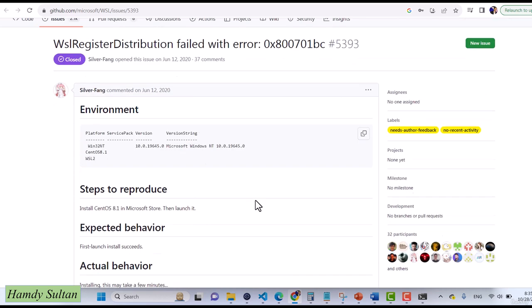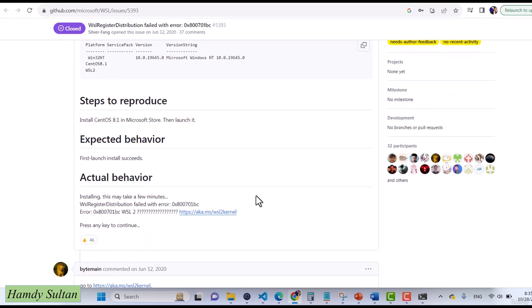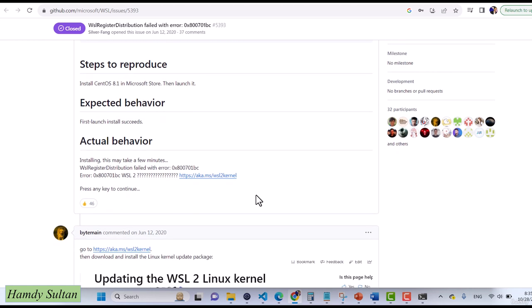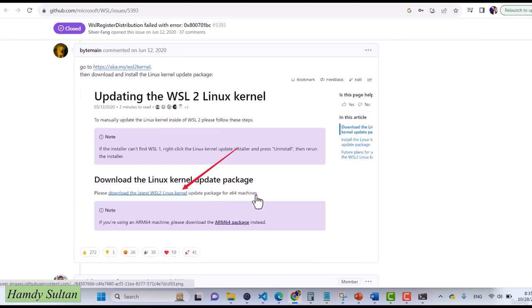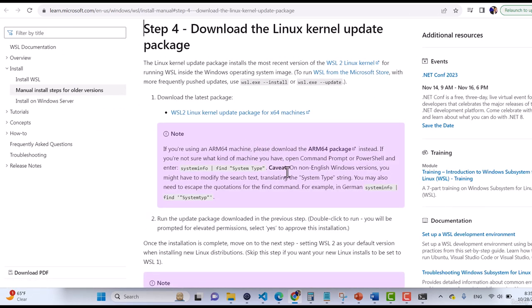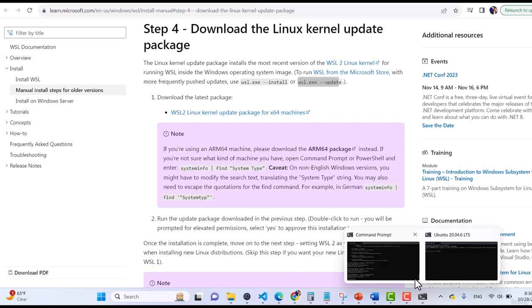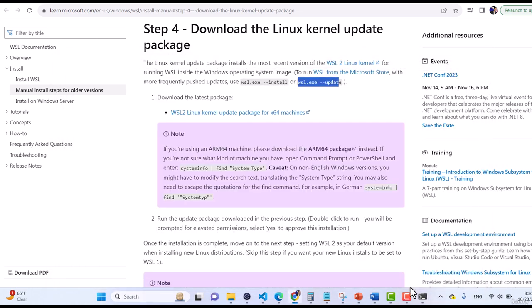Okay, as you see, you might find many solutions. Just read and read and read. Here you see the first post is explaining the problem, and the second post, or the second comment, is a solution for the problem. So we are going to follow the steps of this solution to see if it is going to work or not. Let's see. I'm just revising the instruction again, because in the solution they said we need to update. So I'm going to copy the update instruction and write it and see how it goes.